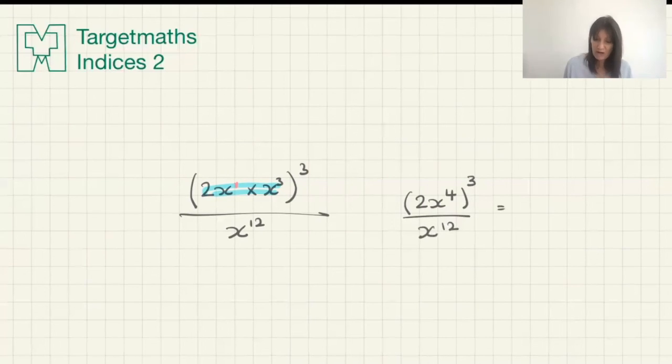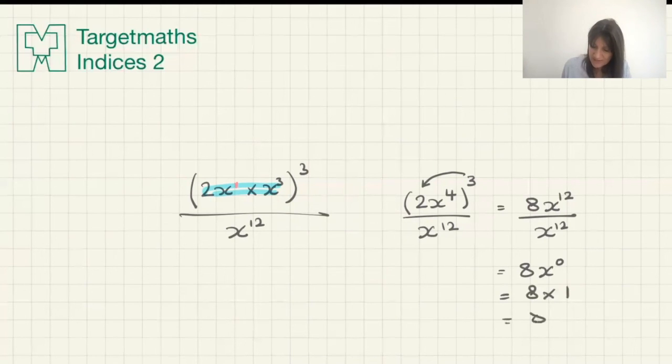Now I'm going to work on that numerator because there's still more to do. Remember, and it's easy to forget this, that power 3 has to act on the number as well. So 2 times 2 times 2 is 8. And then timesing the powers, we've got 12. And that's all over x to the 12. There isn't another number acting on that 8. So we've got the 8. 12 take 12 is 0. And we're pretty much back to what we just saw, aren't we? That's going to be 8 times 1, which is 8 for a final answer.